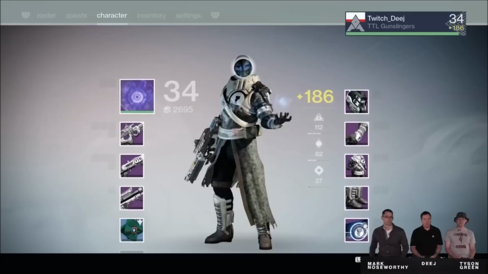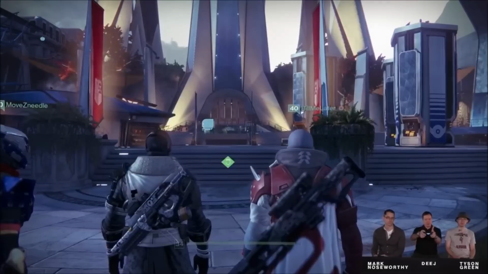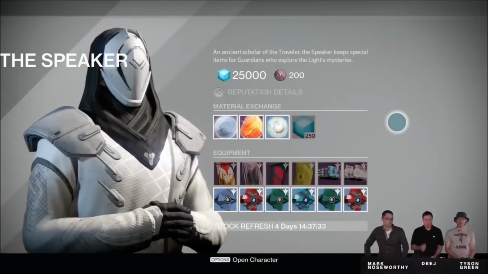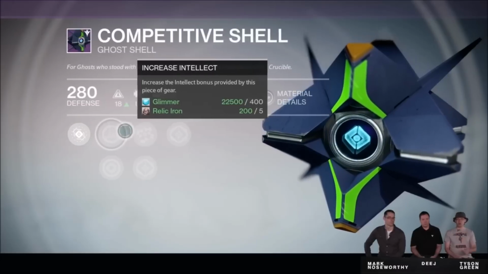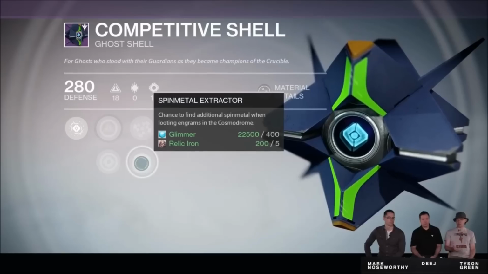You can remove the helmet from the character menu to reveal their head, and subsequently their face. You can choose which weapon is displayed in social spaces by switching weapons as you would in combat zones. Everyone sells ghost shells. Ghosts have unique perks like one that highlights Spirit Bloom and other planetary materials. Legendary ghosts have more cool perks, and even perks that improve the character's stats like armor and intellect.